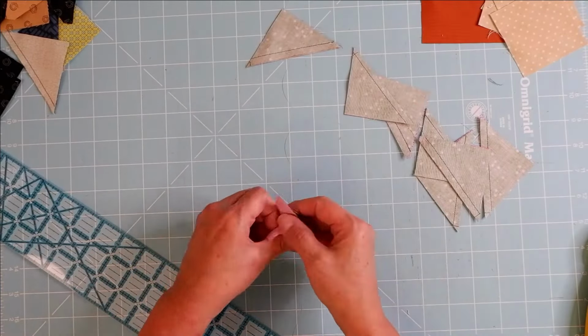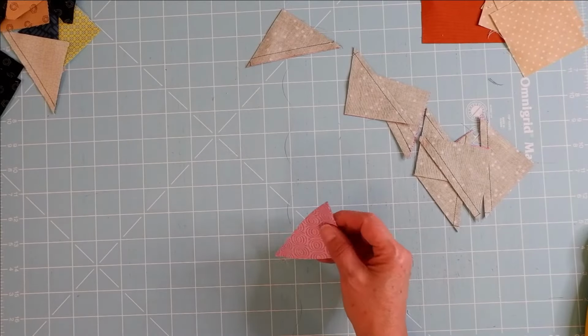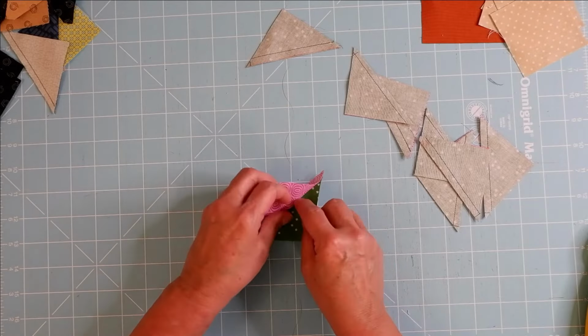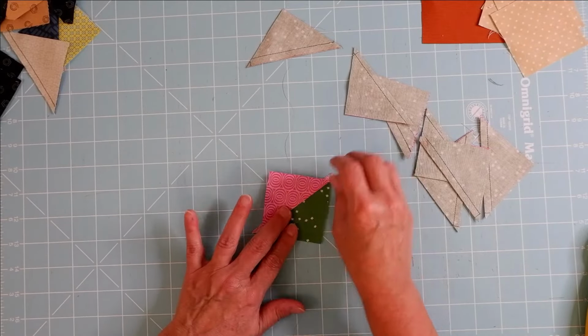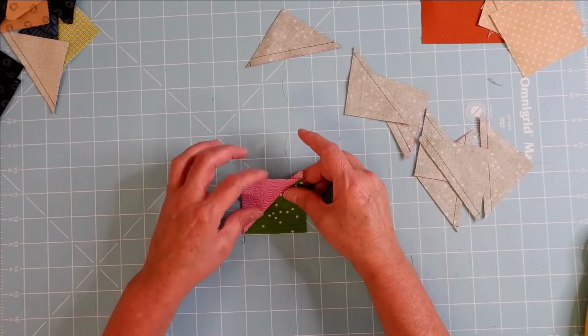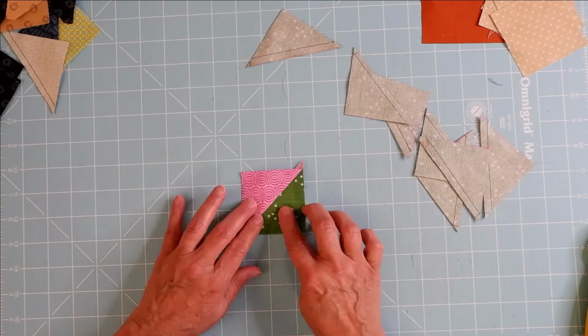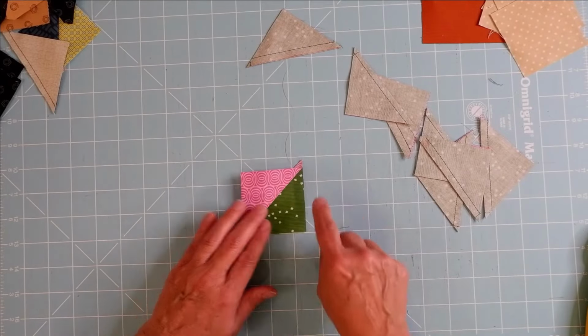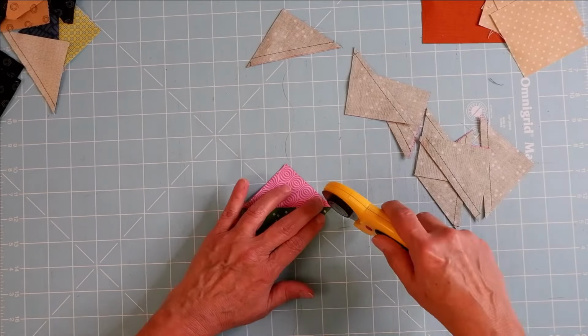Now, if you open it up and press either to one side or press your seams open, you should have a perfect 2.5, in this case 2.5 inch cut half square triangle. So I would go through and then cut off these nubs.